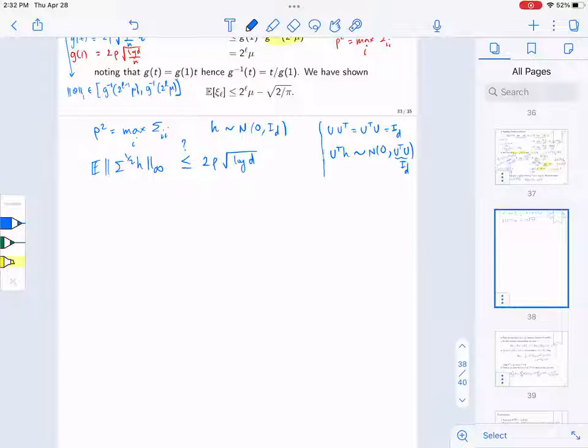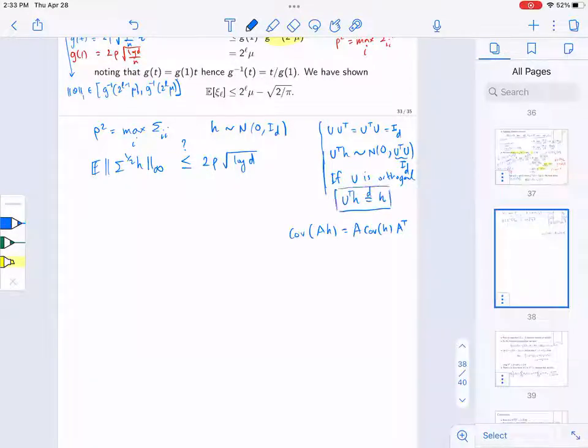So what this argument shows, if you're not comfortable trying to prove this, is a transformation of a Gaussian, or any vector, by a linear map. It does this to the covariance. So if this was A, you get A transpose here. This would be A covariance of H A transpose. That's the general formula. In this case, the covariance of H is the identity. So this little calculation shows that if U is orthogonal, U transpose H has the same distribution as H.